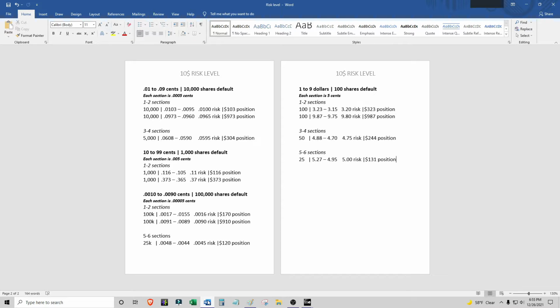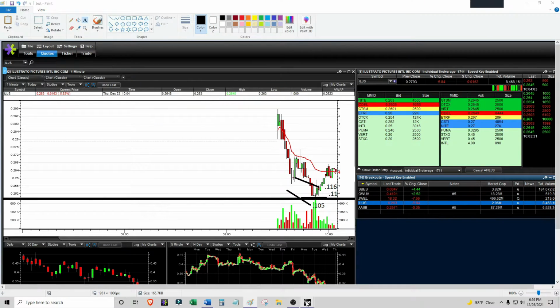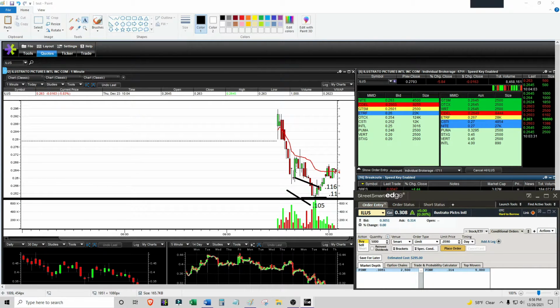And the worst case scenario is 10.5. Again, you're looking at this setup here. It's a 10 cent and up stock, so immediately 1,000 shares. The ideal entry point, or at least the one in mind, is 11.6. You're risking 11 because that's where it bottomed. It looks like it's trying to make a move towards the upside, and maybe it will continue and head towards VWAP, which is a goal that I have a lot with morning panic bounce plays. But worst case scenario, it breaks 11 and you're out at 10.5.